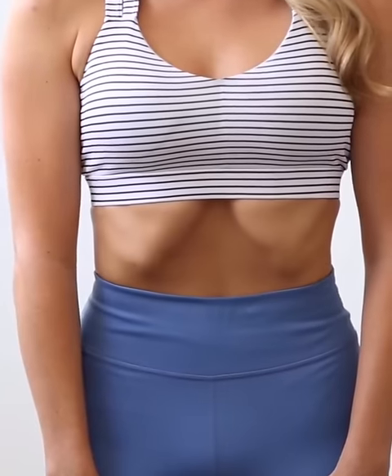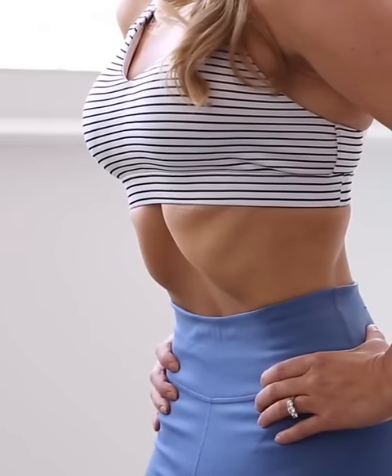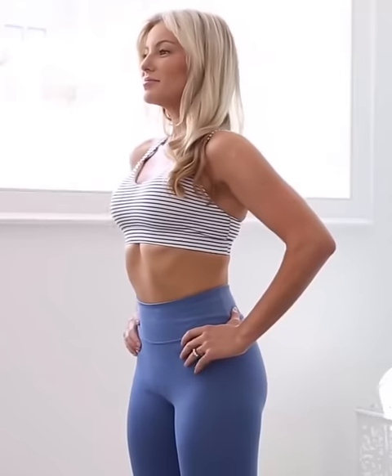Start by taking a deep breath in. Exhale all the air out. Then think about pulling your upper stomach and belly into the rib cage, and hold the breath out as long as is comfortable. The longest we ever work up to is a total of 15 seconds. But if you want to release the breath at any time, make sure you do. And remember, it will become easier to hold the breath out with practice and time.